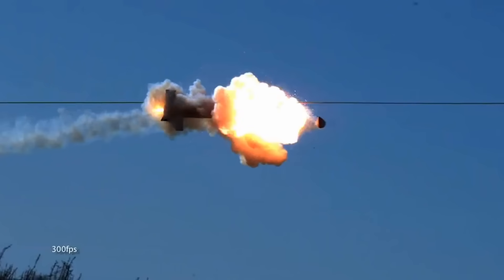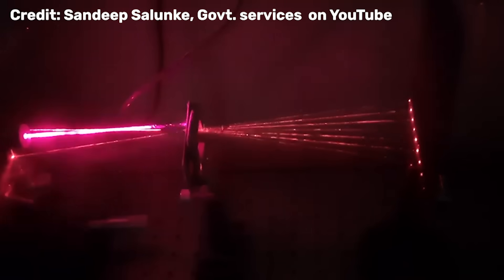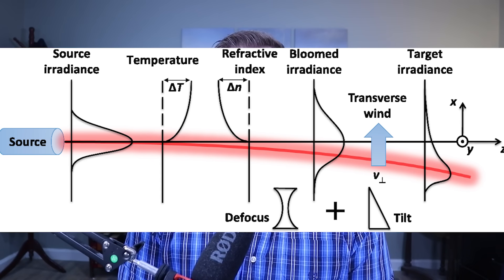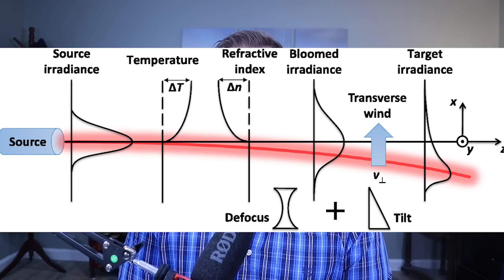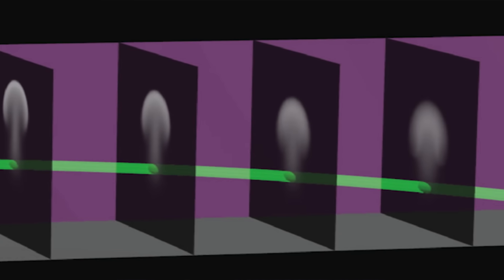The less commonly understood limitations of these laser systems are atmospheric scattering and thermal blooming. Atmospheric scattering describes the way pollution, dust, sand, and other things in the air can scatter a laser beam on its way to a target, dramatically reducing the power that actually reaches it and potentially letting that target missile, rocket, or mortar come straight on through. The other problem, thermal blooming, comes from using a laser in one exact direction for a prolonged period of time — the laser beam itself superheats the air it's passing through, creating a lens effect that shifts the beam off target. A computer can sometimes compensate for that, but it isn't always possible.